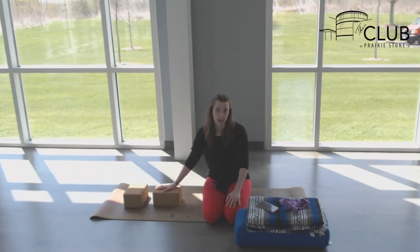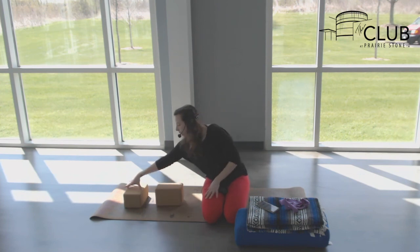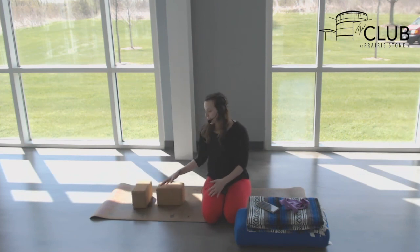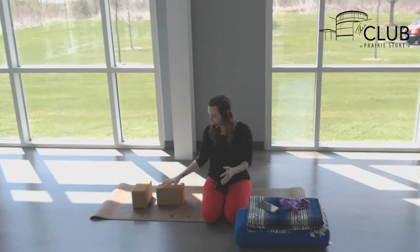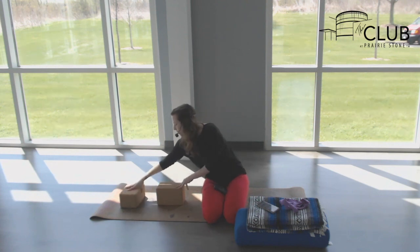As we sit here over time in the shape, if the shoulders are stretching nicely and the chest is opening, you can lift up and bring your blocks a little bit higher so that you can intensify that way. So where you begin in your shapes, in our holds, is not where you have to end. You can be slowly building intensity. So I'm going to start lower.